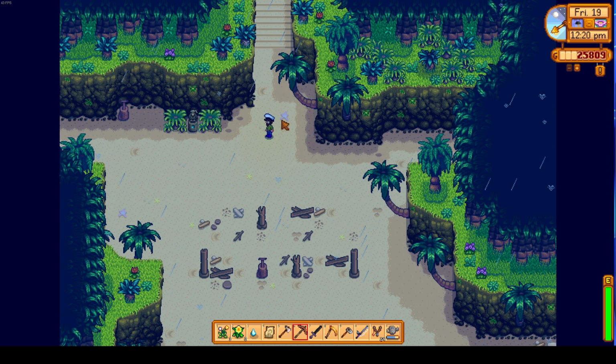Okay. I thought we'd already unlocked the witch's hut. Okay, that's weird. I don't know why I'm unlocking it again. All right. Where am I bringing this cherry bomb? Up here.